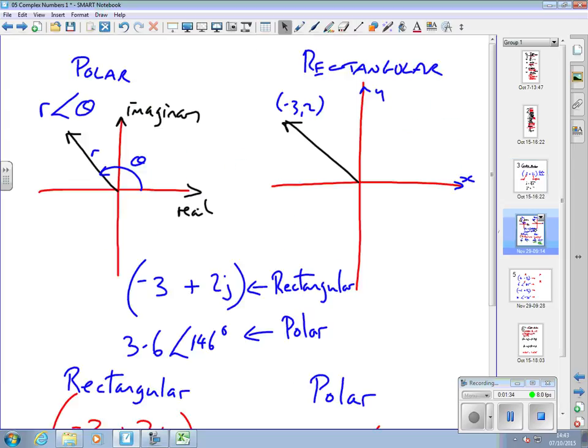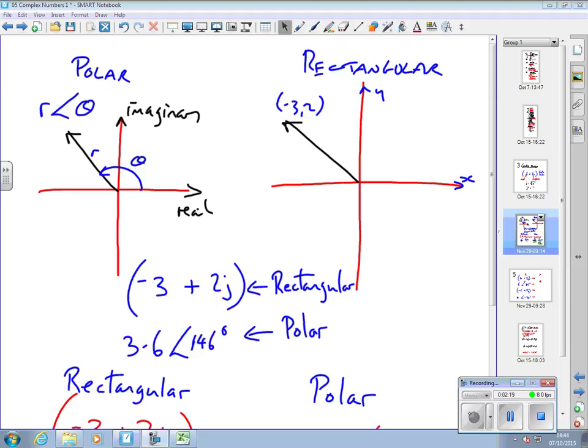There's two systems that we use to represent these complex numbers. So this is a complex number here, a vector, that we were looking at before. Here is the same complex number, a vector, but they're both represented on two separate coordinate systems. One is the rectangular coordinate system we've seen already. So how do I represent this complex number? It's the position of that end of the vector. We assume it always starts at the origin, so it's going to end up here. So what's the coordinate? -3 on the x-axis, 2 on the y-axis.